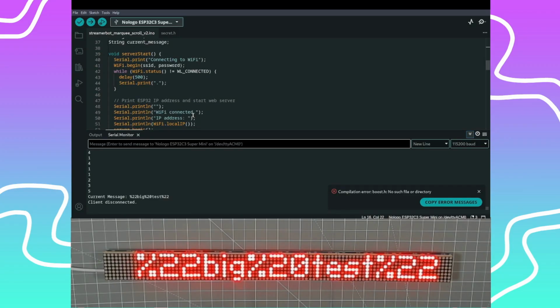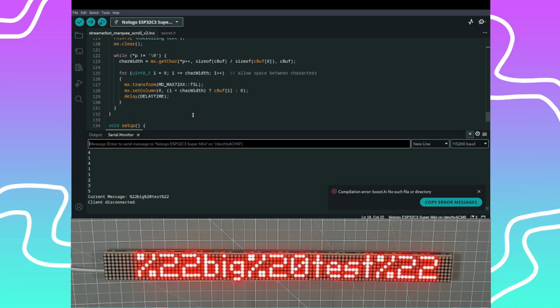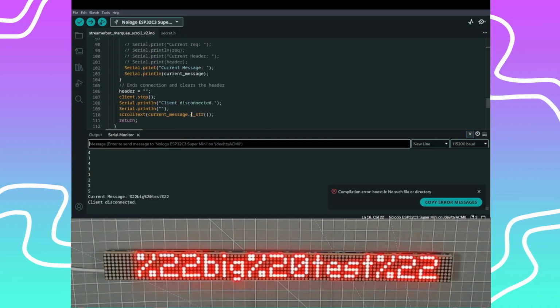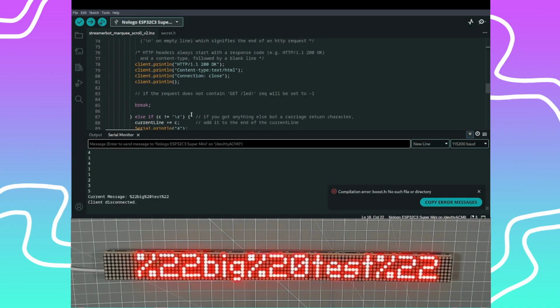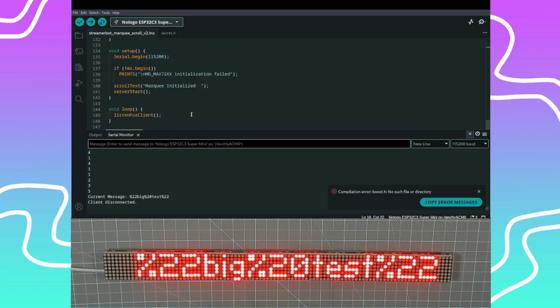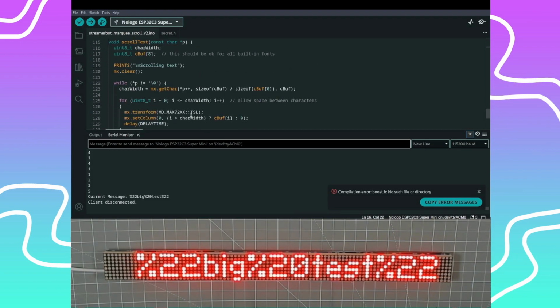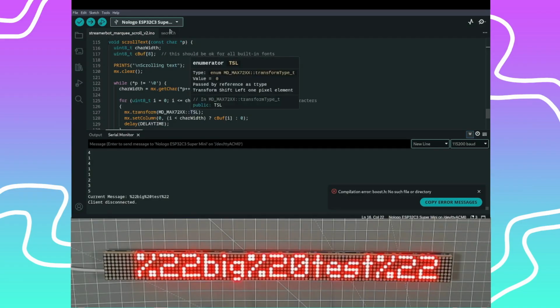Okay. So you need to decode. Yeah, I need to decode it. But mostly I just need to replace the part that says %20 with a space. So I'm trying to figure out how to do a find and replace, where anytime it finds that string of %20 in the message text, it will delete that and replace it with a space. I'm looking that up, and I'm not finding a whole lot.